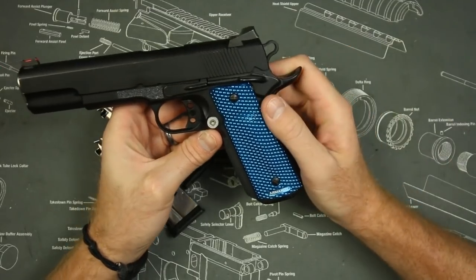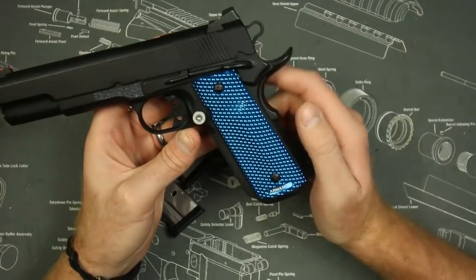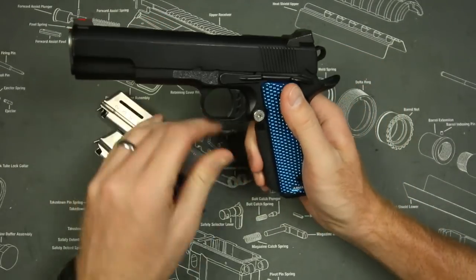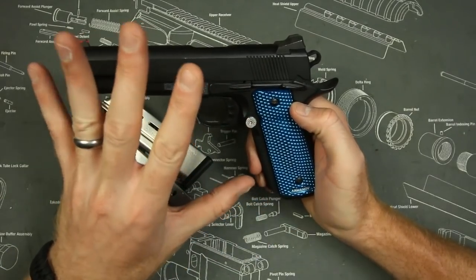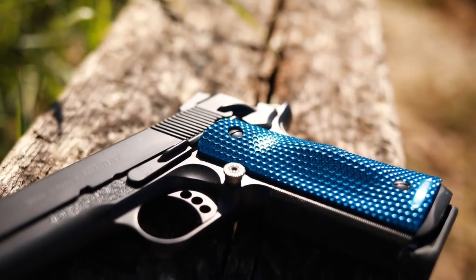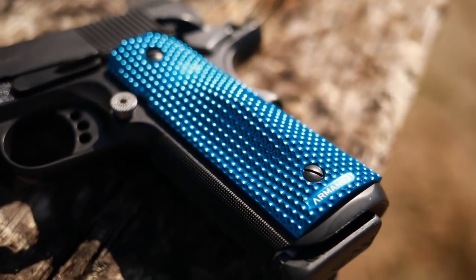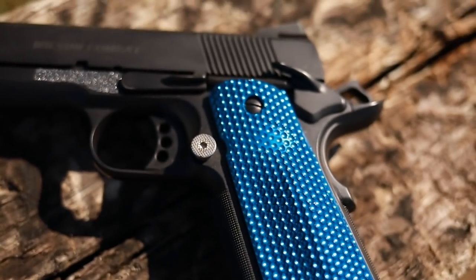Now, these are made of aircraft grade aluminum, and they do add a little bit of weight over your standard G10 grips. I think the total weight of these grips was something like 7 or 8 ounces. So if you figure your 1911 is 42 ounces before, it's going to be around 50 after, something like that. They come in blue, orange, red, gold, black, and several other colors as well. I was kind of struck by the blue, so I threw them on there, and I think they look really good on my Wilson Combat CQB.